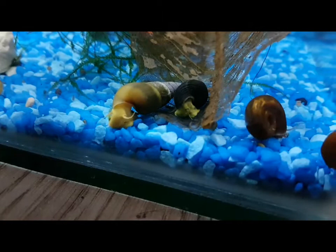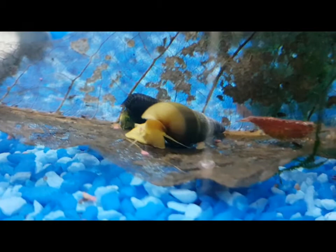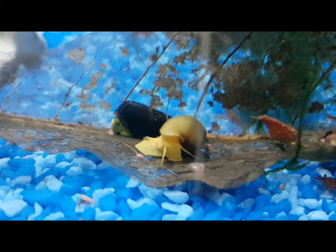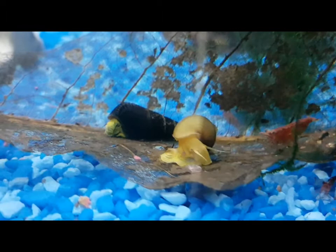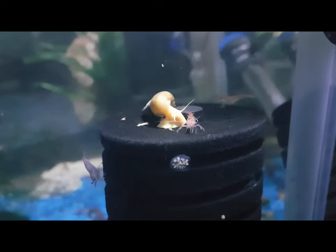They prefer hard, alkaline water at about 27 degrees — that's about 82 Fahrenheit — but they can go warmer. They prefer a sand substrate or fine gravel; the gravel in here isn't ideal for them at all. I put them in my endler tank thinking everything would be fine, but a couple of females hassled them constantly. It looked brutal and worried me, so out they came and I'll need to move them somewhere else.